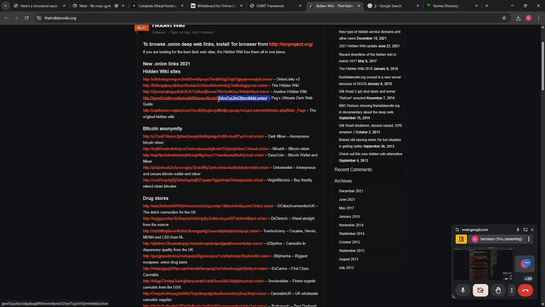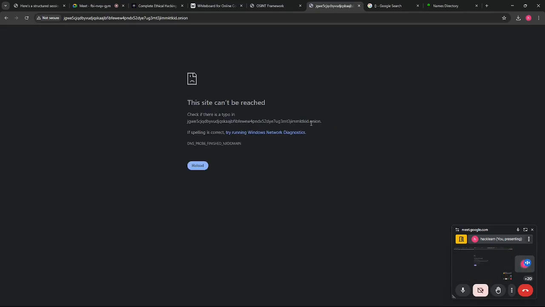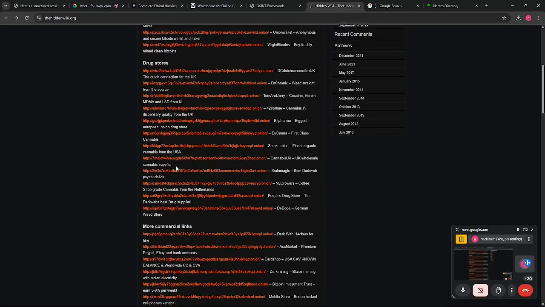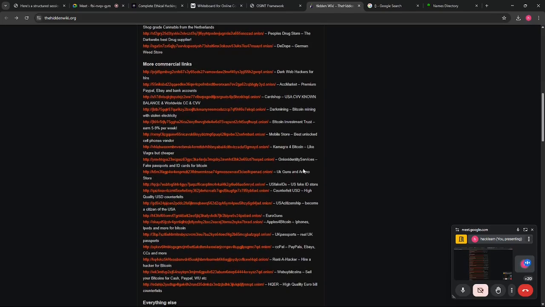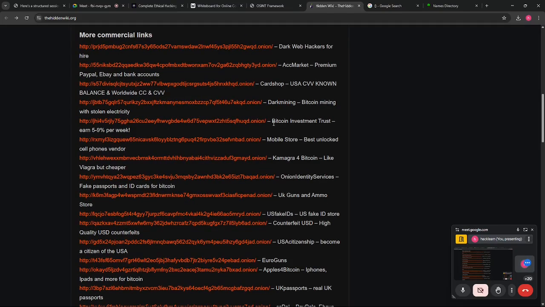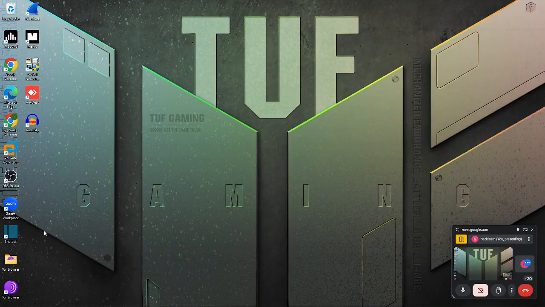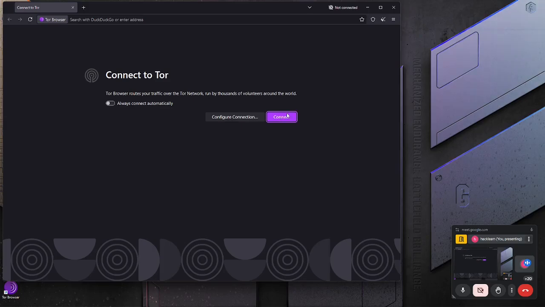This is for plug unlimited dark web. Then let me, okay, so any link will not open over here because they all are .onion links. The .onion links are basically only available in the Tor browser, and you will only be able to open a .onion link in the Tor browser. So if I go with this Bitcoin investment trust .onion link, here I will not be able to use it. So I will simply copy this, and let me move to the Tor browser. In the Tor browser you can easily open your .onion links.